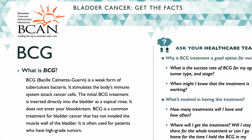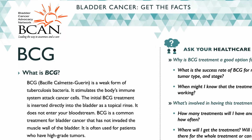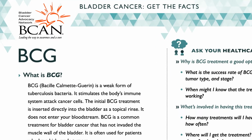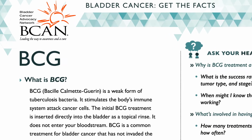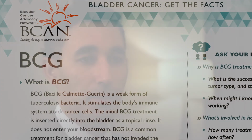So another important aspect of the study was that we had to wait a minimum of 6 weeks before instillation of Cysview for evaluation under blue light for patients who had undergone BCG therapy or any intravesical therapy. That's perfectly in line with what we do in clinical practice. Previously it was thought perhaps we need to wait 90 days or 3 months to let the inflammation settle down to decrease false positive rates, but fortunately we saw that 6 weeks was really an adequate time to wait, and it did not increase our false positive rates with patients who had undergone intravesical therapies. So that was important because it's perfectly in line with what we do in clinical practice.